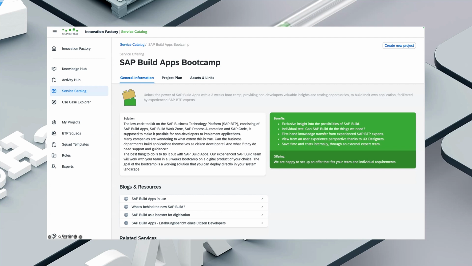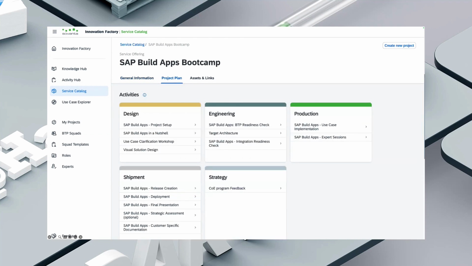There's a lot of things we can do to support a customer with it. Think of this as kind of our complement to the BTP Discovery Center. Within the Innovation Factory, we break down each service offering into phases. So you'll see design at the start of it, all the way through shipment. We could take a whole other webcast to walk you through the Innovation Factory. I'm happy to take some questions about it right now. But really, all I'm trying to do right now is show you our standard phase-based approach.